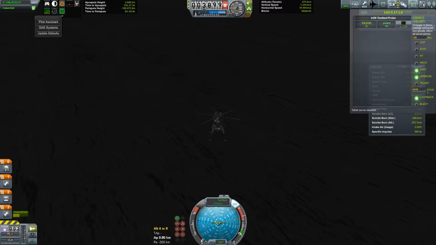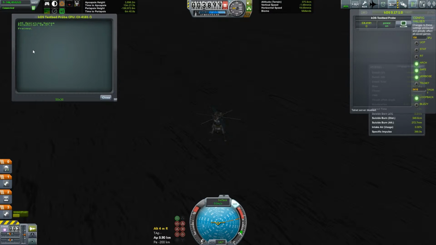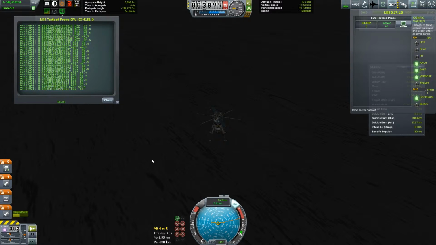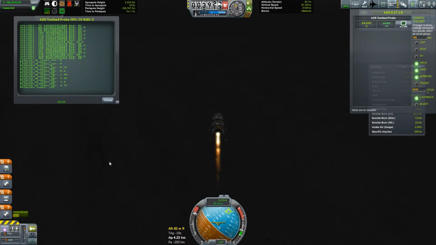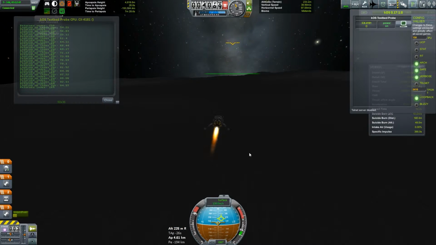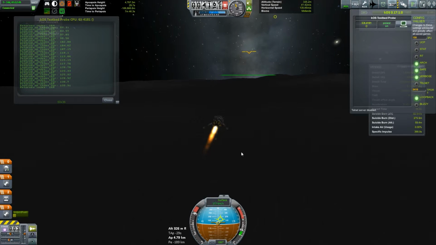Okay, let's see, we want kOS, we want it to be archive, we want to boot, make sure that we're on archive, switch to 0, run launch, go. There goes the vessel stats, there goes the gravity table. It doesn't take very long to calculate that, so I may try to do it instantaneously once we get a gravioli detector and the accelerometer.